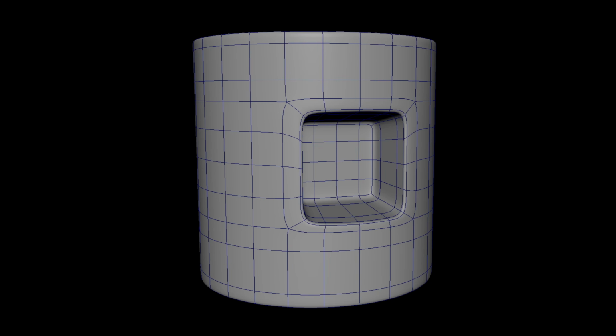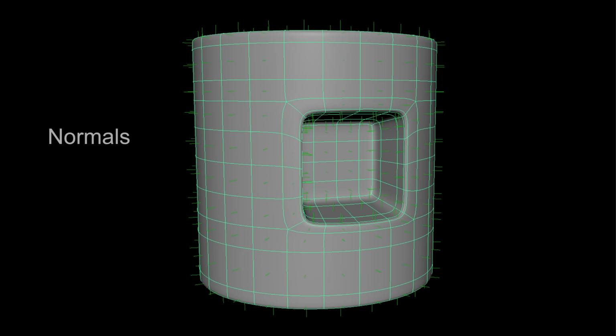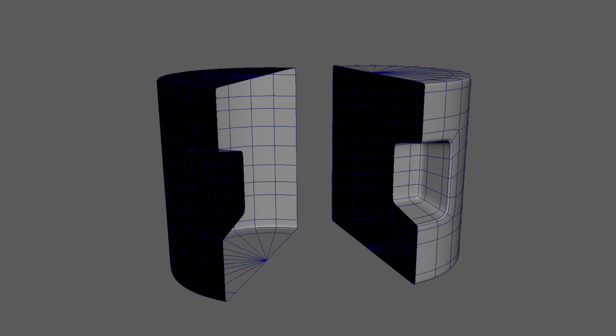Another feature of 3D models that you're going to hear about over and over again is what we call normals. A normal is a line or direction that shoots out perpendicularly from the center of every face. Here they're depicted as little green lines, and you can toggle these on or off in any 3D program. Normals can serve many different functions, but at its most basic, normals tell the computer which way a surface is pointing. So the model on the right-hand side has its normals pointing outwards, and the model on the left-hand side has its normals pointing inwards, or inside out.